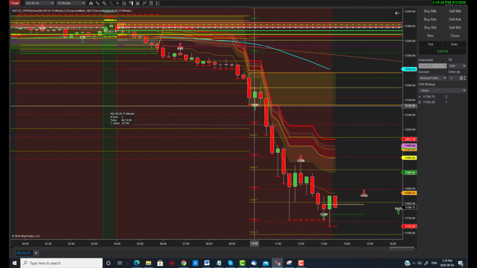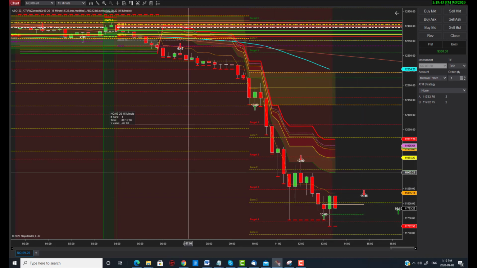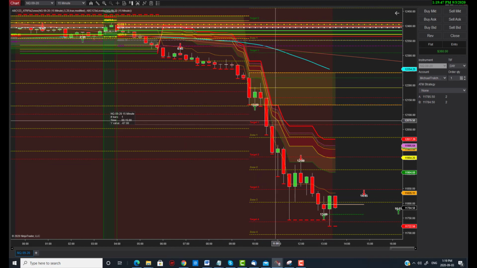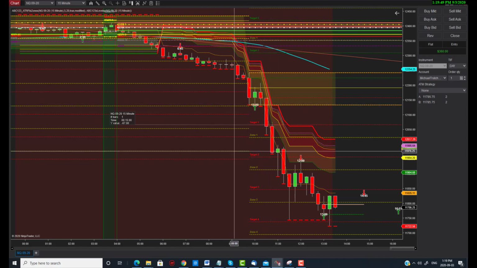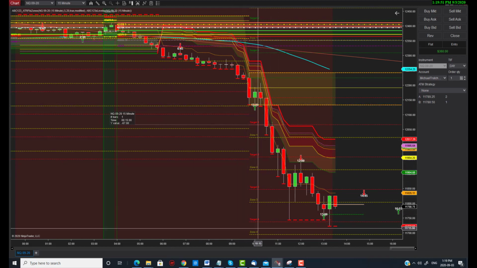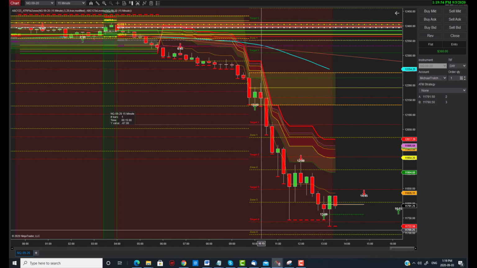10 o'clock was a buy signal, but you don't buy against the trend, so you can actually take the first signal. We knew from 10 o'clock to at least 12 o'clock we were going to have a runner, and then from 12 o'clock to 1 o'clock we had a runner, and now at 1 o'clock we're going up, and as you can see it's working its way slowly. So as you can see, you had 1, 2, 3, 4 zones of interest to make a trade.